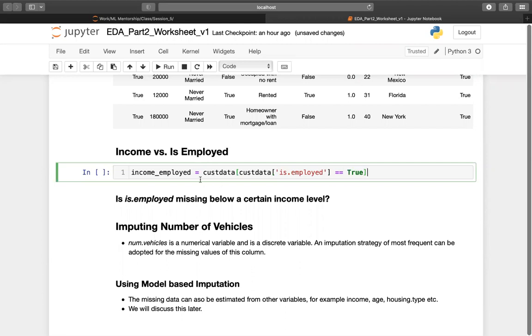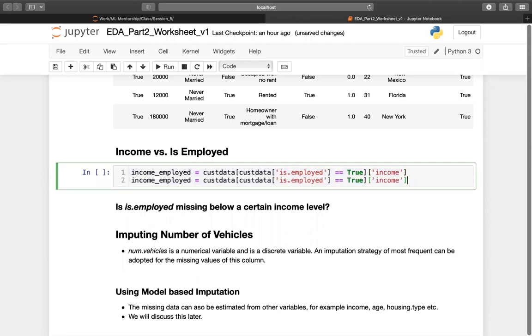That means these are people who are employed, and what is their income. So I'll store it in a variable called income employed. Now I will also create income not employed, and this will be equal to false.